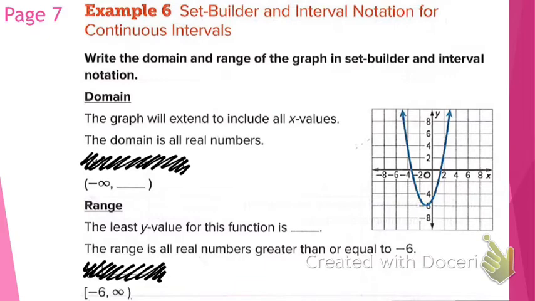What about the right-hand side of the graph? Same thing. Can I trace from the left-hand side to the right-hand side without picking up my pencil? Yes. This keeps going left forever and ever, so I can get any kind of negative number. This keeps going right forever and ever, so I can get any kind of positive number, and there's no breaks or jumps or gaps in here. So they even wrote this down for us. Our domain is all real numbers.